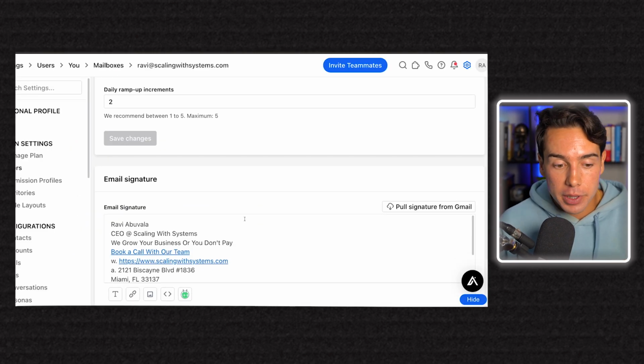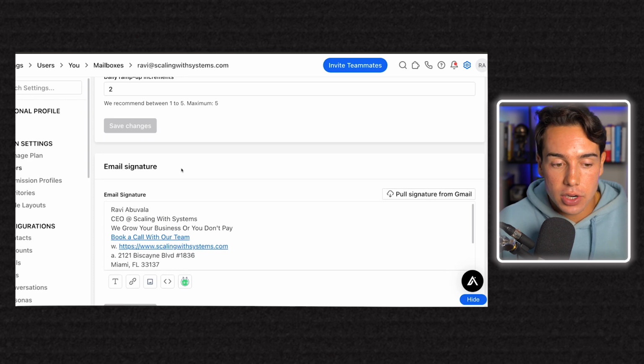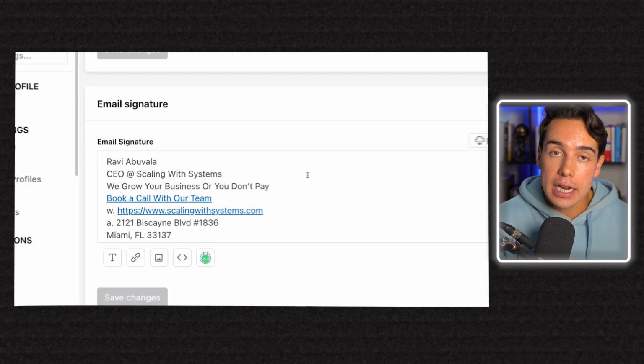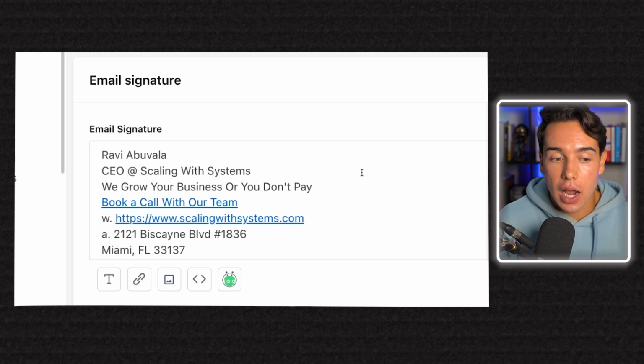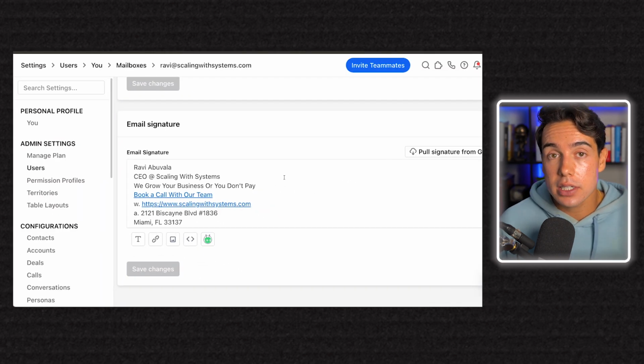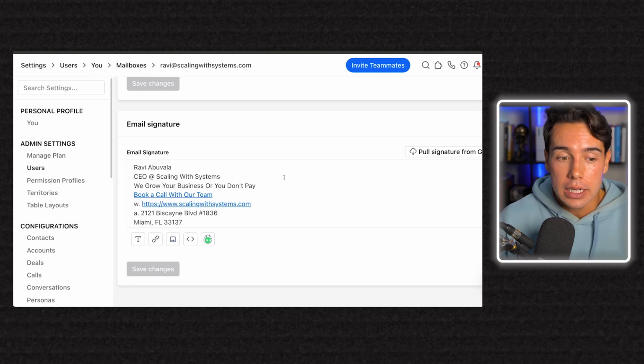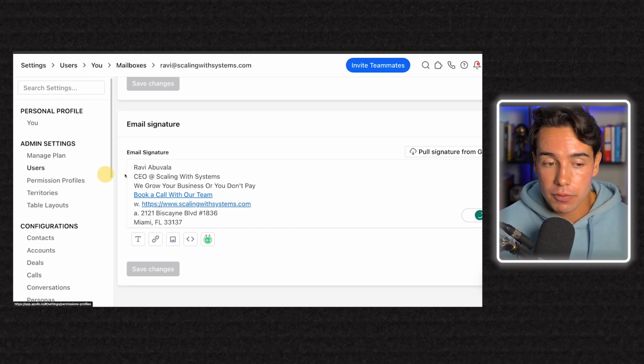And the final piece before we move on to the next stage here is the email signature. Whenever you are first attaching your email to Apollo.io, it's just going to give you this really basic email signature that I think just says your name or something around that, which is not bad. But if you're sending cold emails inside the United States, there are a few things you need to do to stay compliant when you're sending those emails, as well as a few things that I think make you look a little bit more professional. So for me, for example, you see I have my first and last name.